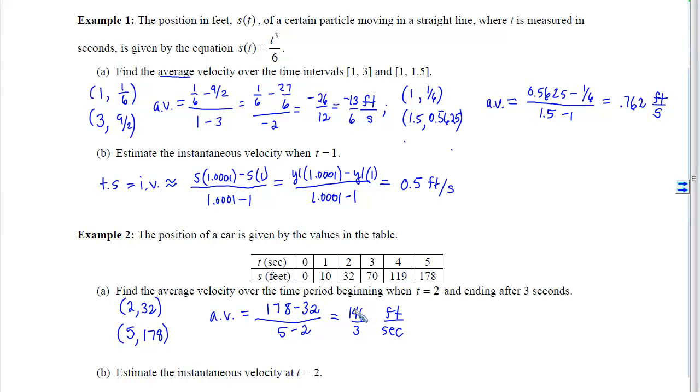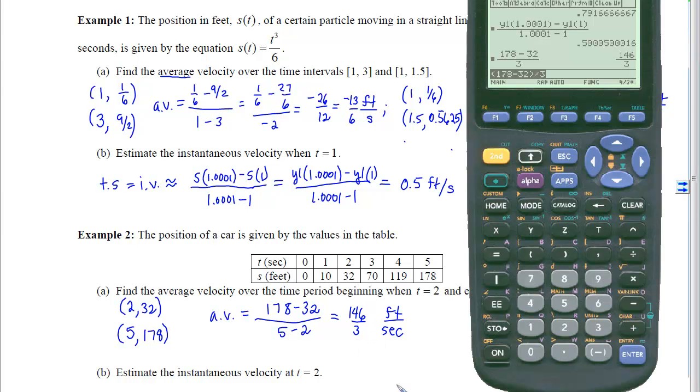Now some of you are probably uncomfortable leaving an answer like this, and you'll prefer a decimal. So how you generate a decimal on the TI-89, I would prefer that you stay in this auto mode. But when you're in auto, what that means is that you will always get an exact value when it is available, and then you'll get a decimal point if you either put decimals in or no exact value is available. So in this case, we can override the calculator's desire to give us an exact value by hitting diamond and enter. When you hit that diamond, you're accessing this approximate value here. So you could also put 48.667.